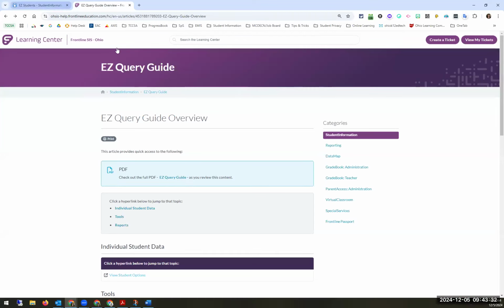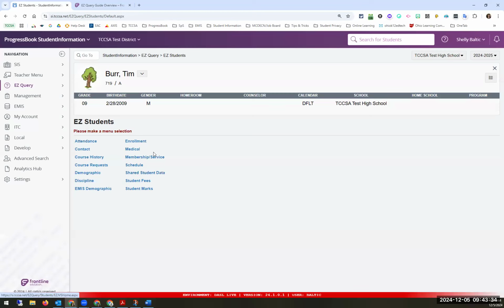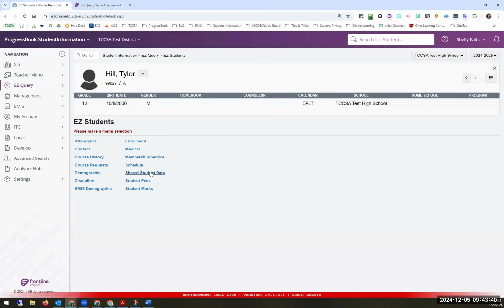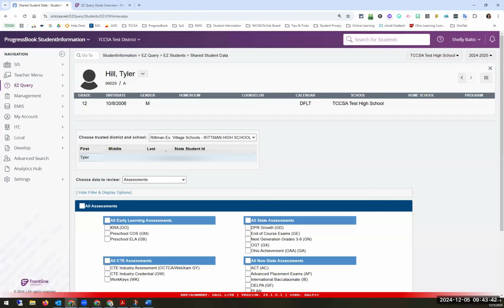So that is in there. If we look at our shared data, I'm going to switch students here. This is going to show, especially if you are working with the Career Center. In this case, I'm not, I'm just working with Rittman, but you would see what districts are trusted districts for this student, and then the different things that you can look at.